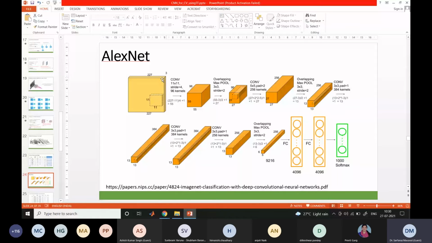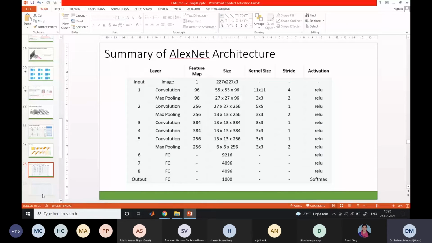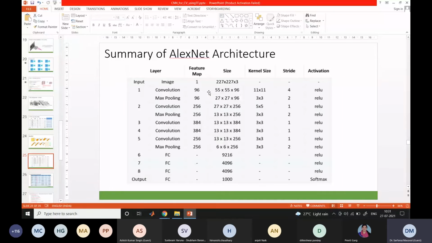So I have 3 channels, and to each channel I'm applying the filters. This is the architecture that the AlexNet has. How many filters I have and the size of each filter is mentioned. And if I have this, very similarly, I can calculate the trainable parameters over here.